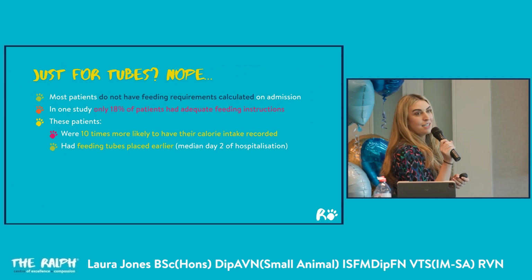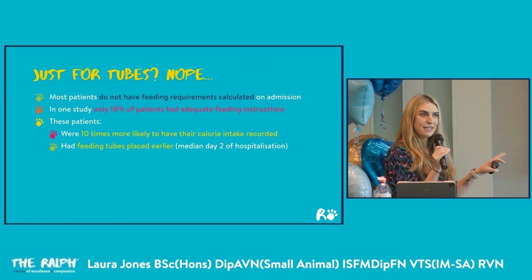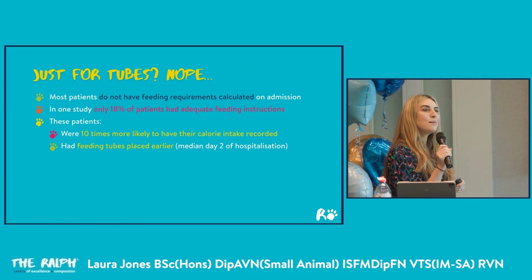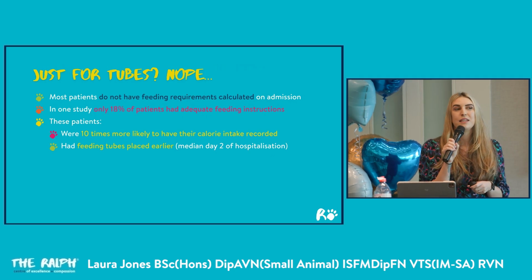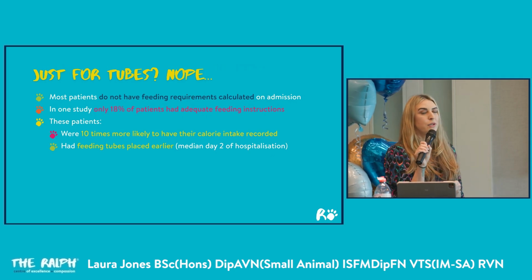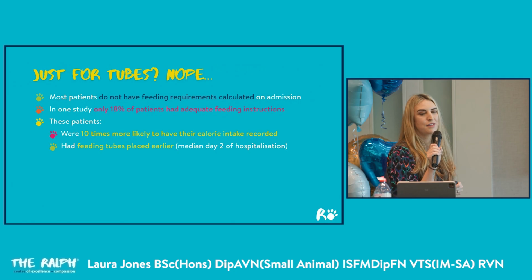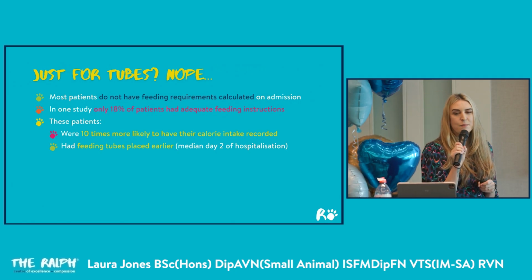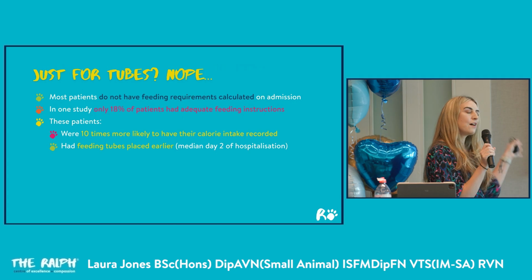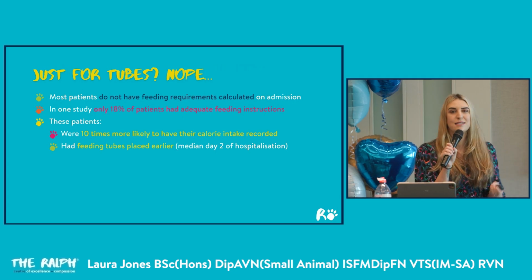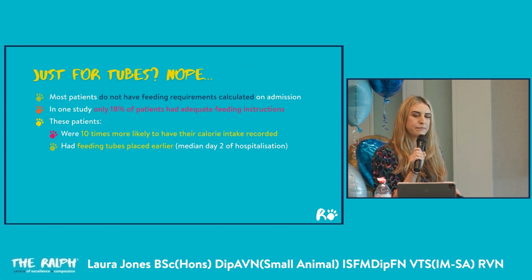The patients, that 18% that did have things calculated out properly, were 10 times more likely to have their calorie intake recorded, and they had feeding tubes placed much sooner than patients that didn't have their calories calculated. Median was day 2 of hospitalisation. So we know that actually by having this information, it helps us make better decisions more quickly for our patients.